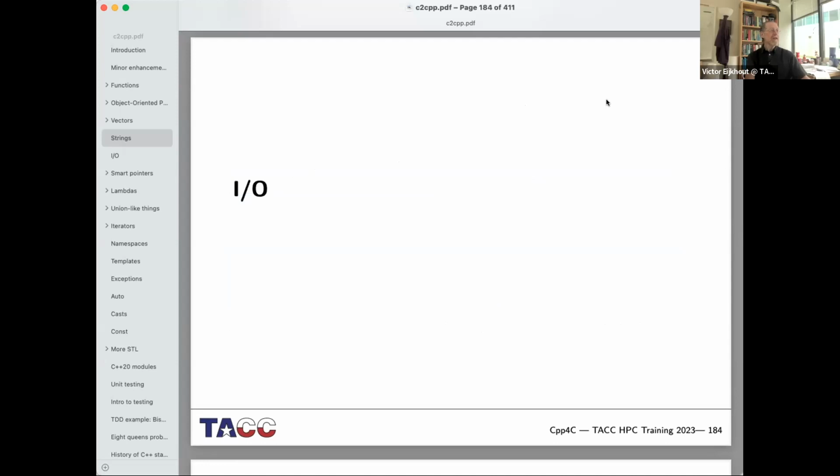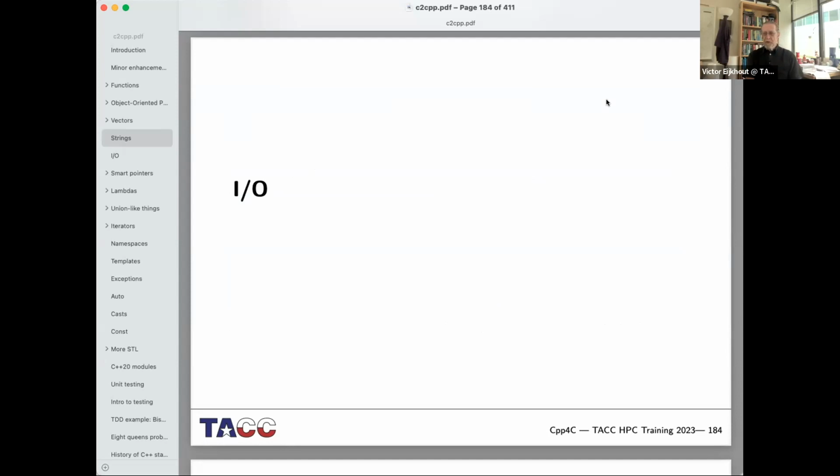Let's see. Okay, so that was about strings. There's a whole lot more sophistication to strings. In certain types of applications, people worry about that a lot more than I do, so I'm leaving it at this. I/O. So mostly I'm going to say something about terminal I/O and a little bit about file I/O.